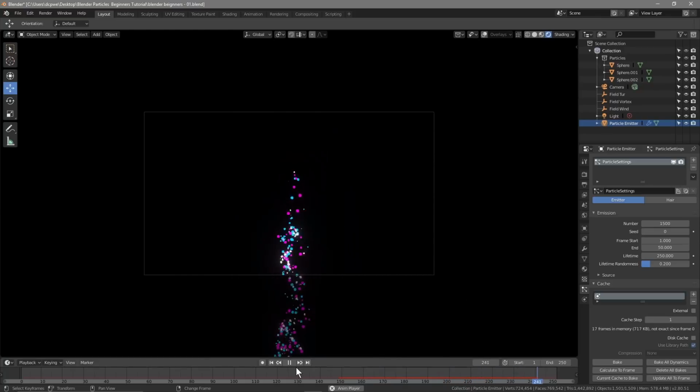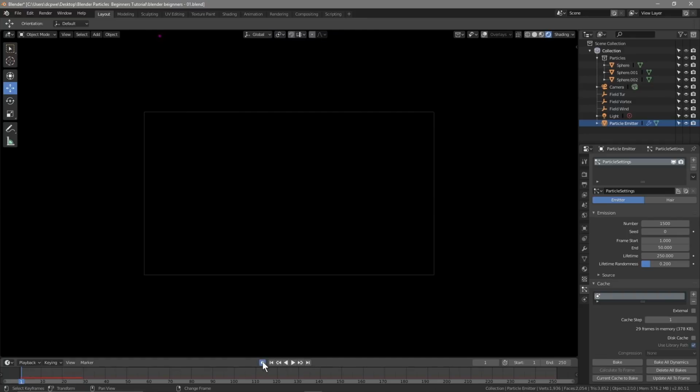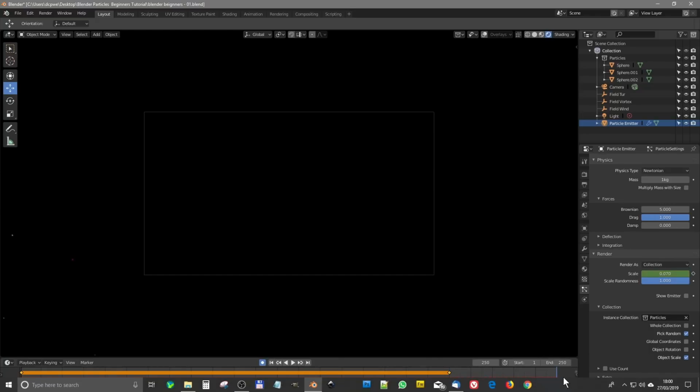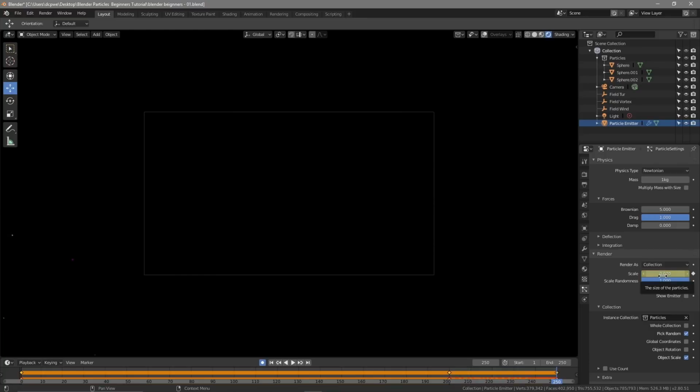But what you can do, and this is what I do sometimes, is I'll go to the first frame and hit the record button. Then you can go to the randoms, the scale here, and press the letter I. So we insert a keyframe for this scale at the beginning. Then we know that we've got only 250 frames to work with. So on frame 200, I'll press the letter I again. So I've got a duration here where the scale is always going to be set to this value here. Then I'll move all the way down to frame 250 and press the letter I again, but this time I'll click inside of here and enter the value 0.